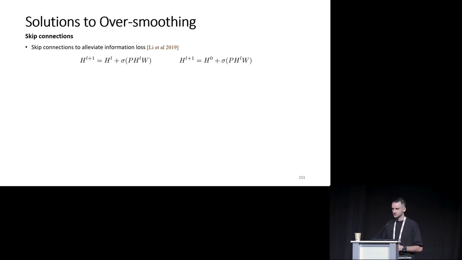There are also approaches that are based on skip connections. They're basically the same as in computer vision and the same as in time series. You just add again the original signal, so you can enforce the signal again. You don't let it collapse. You can add the previous layer signal, or you can add even the original signal, which is the one on the right.